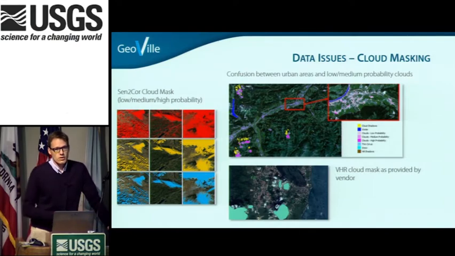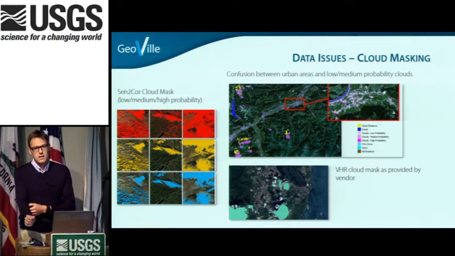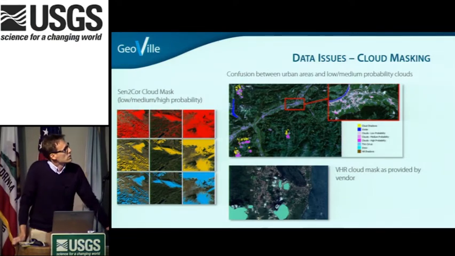Finally, also something which has already been addressed yesterday is cloud masking. Shown here is the center core cloud mask in the left for different, if you select different cloud probabilities. So the upper row means the low probability clouds, and then for the three different cases in the columns. The middle is the medium probability clouds, and below is the high probability clouds.